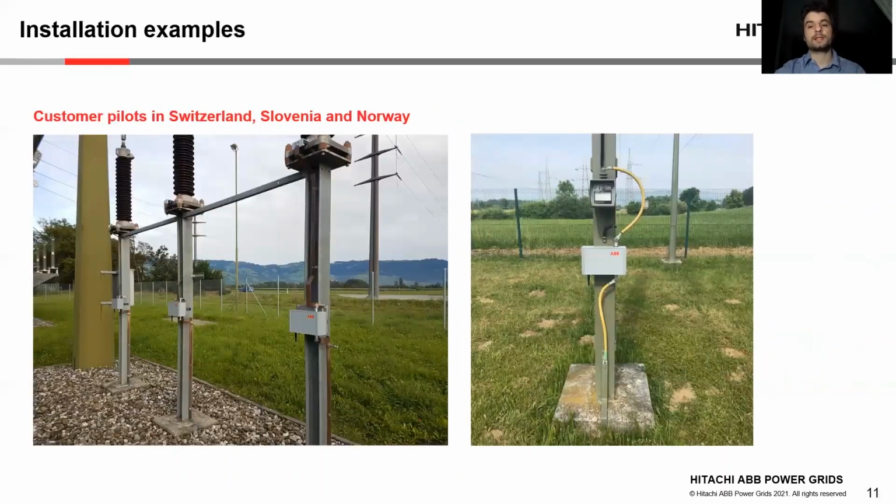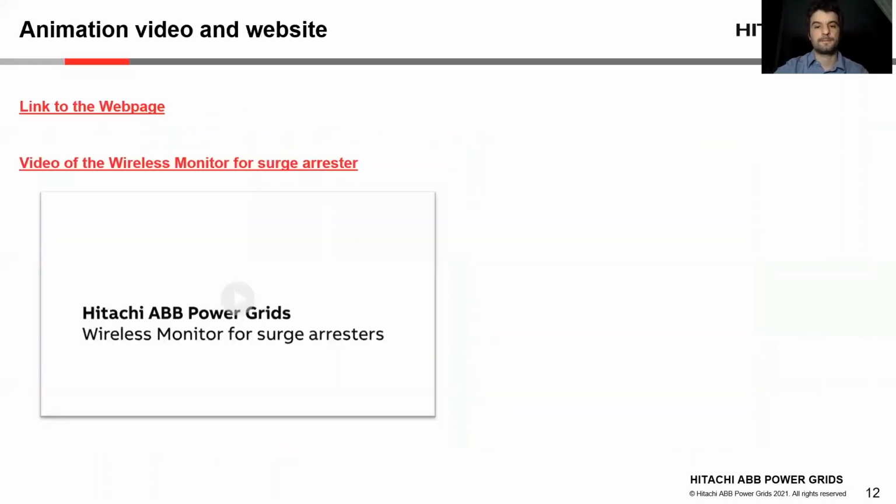In these pictures, we can see some examples of installation of the wireless monitor for surge arrestor. We have some pilot installations which are in operation in Switzerland, in Slovenia, and in Norway. On the left-hand side, you can see the 3 arrestors of the 3 phases and the 3 monitors at the ground connection of each arrestor. On the right-hand side, we have an example how the wireless monitor can be easily retrofitted and replace a previous analog solution, a conventional type. In this last slide, I have included the web page of the product for your reference before we move to the animation video where the most important aspects are summarized in short.